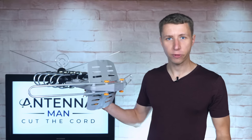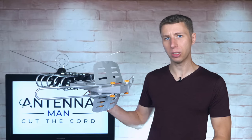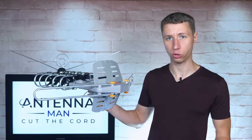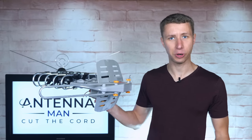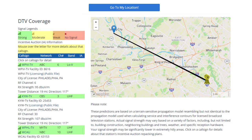One of the more unique features about this antenna is the built-in rotator that lets you adjust the antenna right from the inside of your own house using a control box. However, I've found this usually isn't necessary as the majority of TV stations in most areas broadcast from one main direction.